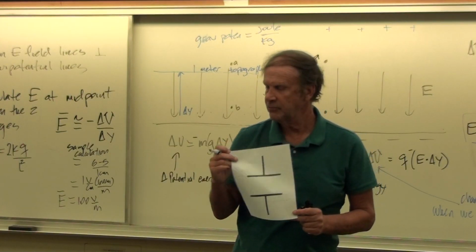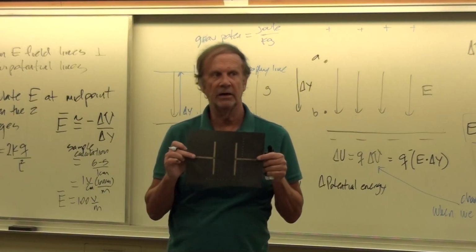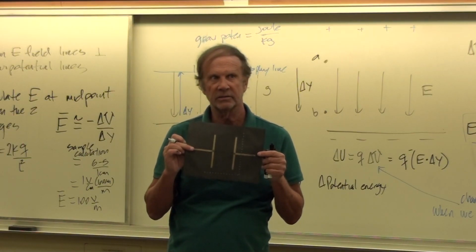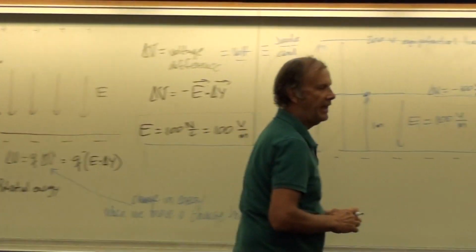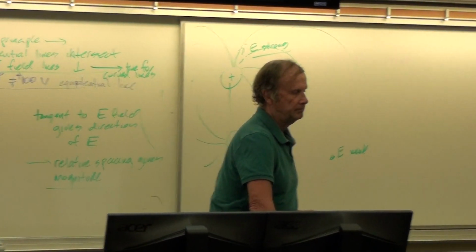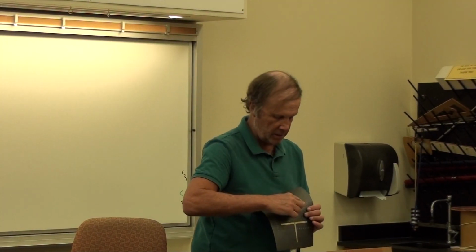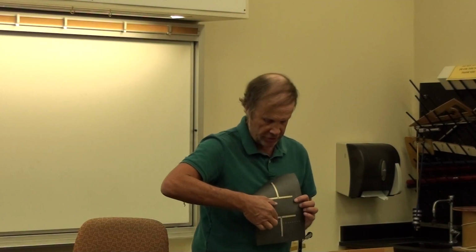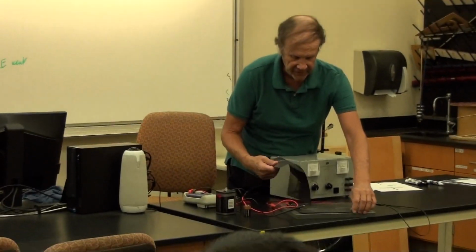conductor configuration we can think of as being a cross-sectional view of an infinite plane of charge, or at least a plane of charge. Not infinite, because we don't have the correct geometry. If we had a very, very long distance here and a very short distance there, then we could approximate this by an infinite plane of charge. But we don't have that, which means we're going to get edge effects.